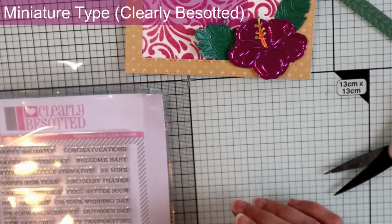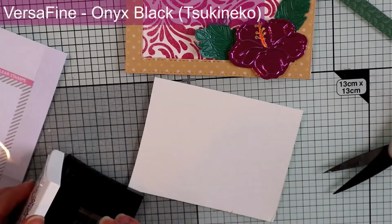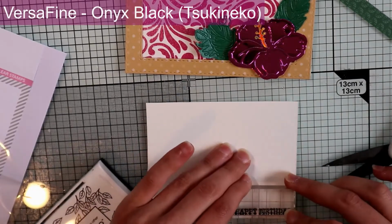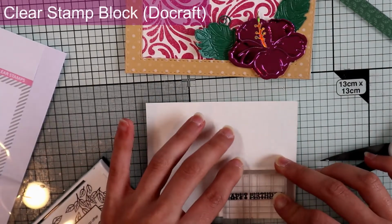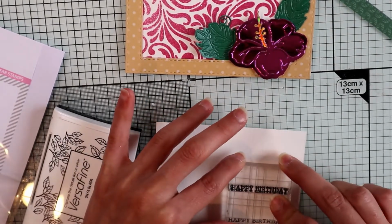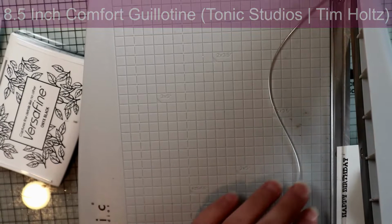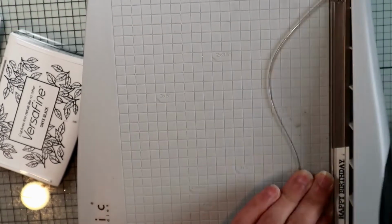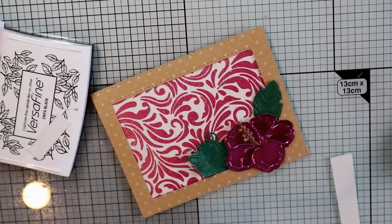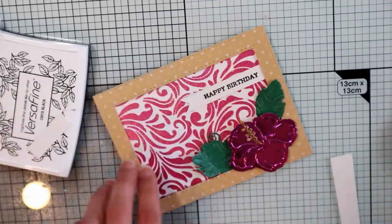For my sentiment I'm going to use this stamp set, not included in the kit, which contains various sentiments for any occasion. On a white card I'm going to stamp Happy Birthday with my VersaFine ink Onyx Black. Then I'm going to cut it out in a very thin strip, making a fish tail on the left side. Finally, I'm going to stick it on the card.